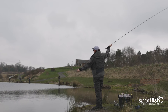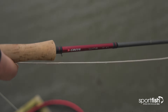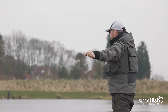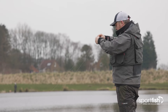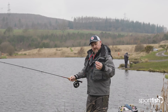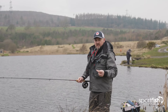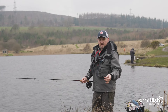Gear-wise, what I've set up with: I have one of the new Graze 10 foot 7 weight rods. I've got a reel on there, but I've also got a midge tip — one of the new Graze midge tip lines that will be coming out next year. On the end of that I've got a very long leader, which is probably somewhere in the region of 18 to 20 feet of 6 pound fluorocarbon. I've gone with a single fly because of that leader length.